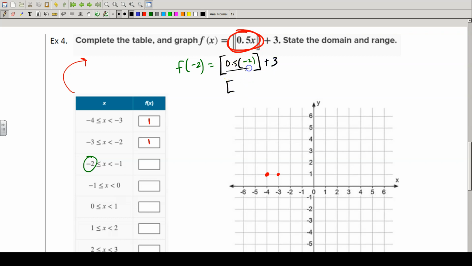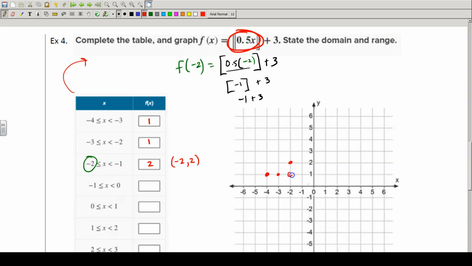So a half of -2 is going to be -1. And then we have to evaluate and say, well, what happens if we round down from -1? That's, again, going to stay as -1 plus 3. And so this is going to output a 2 now. So at -2, when I plug in -2, that function f of x will give me +2. So -2 up to +2, that's going to give that right here. This is also going to be the boundary of the step below it.